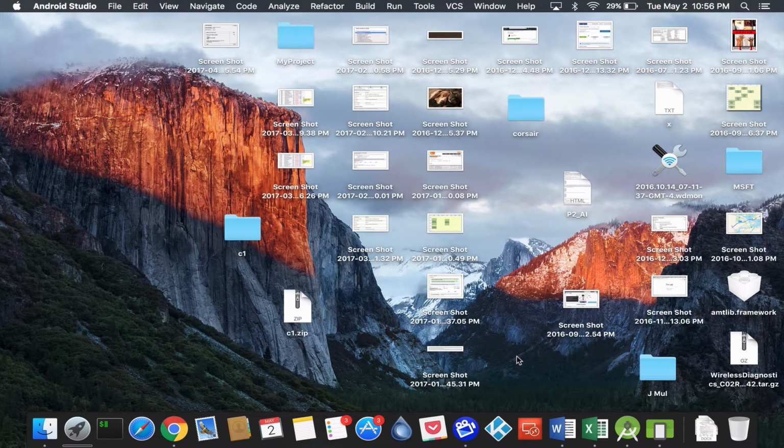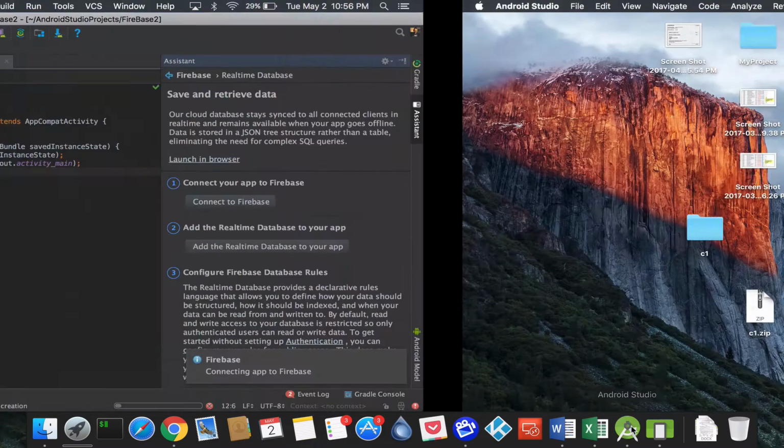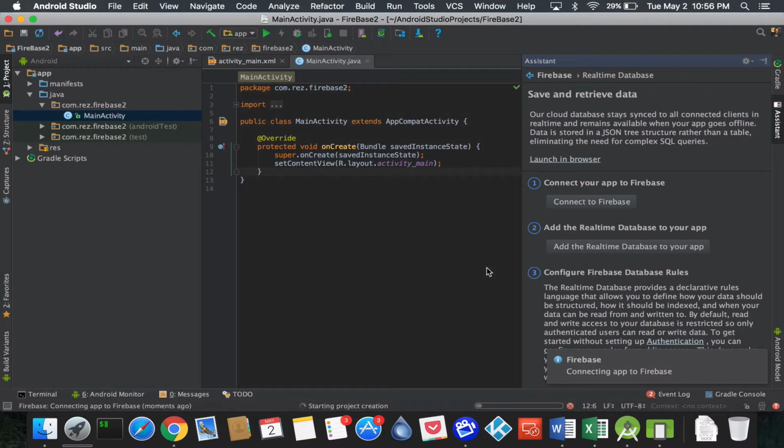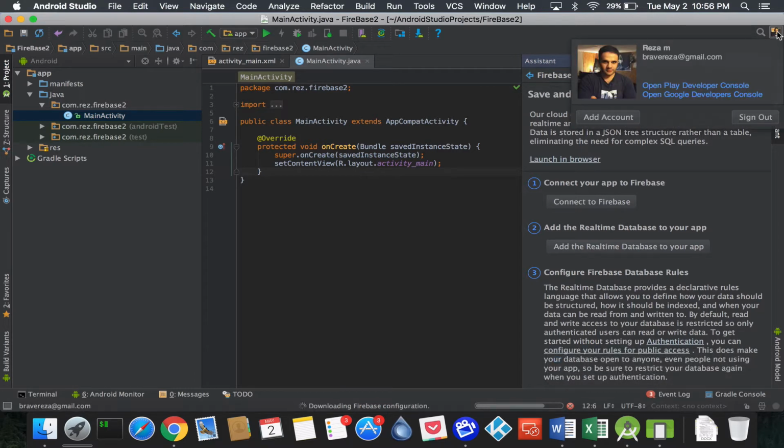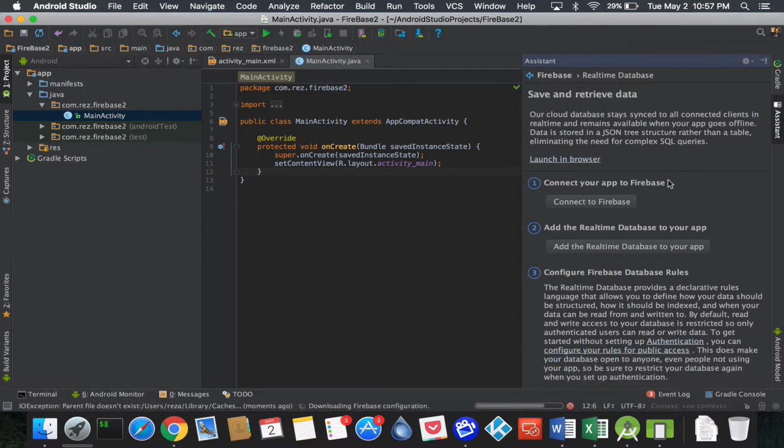So, connect to Firebase. So, where's my Android Studio? I can't see it. Okay, good. So, as you connect to your Firebase, you'll notice a couple things. First, that you're logged in on your Android Studio, and you can log out whenever. I'm just going to get out of that.